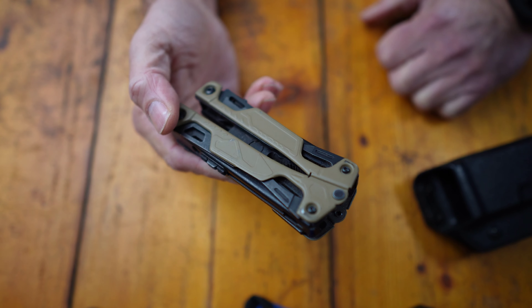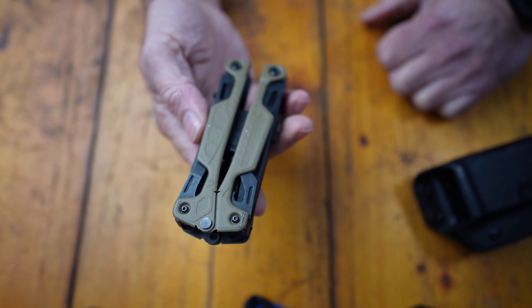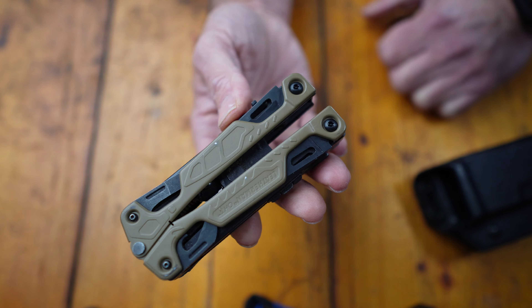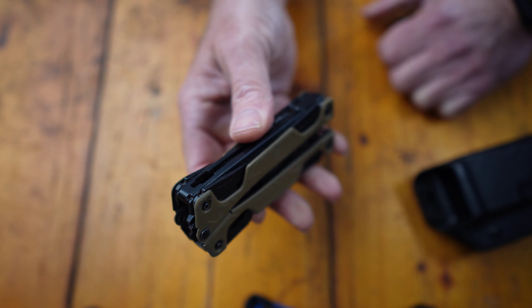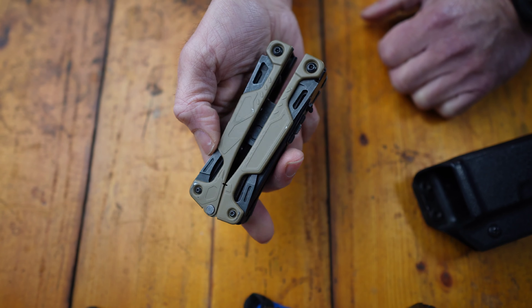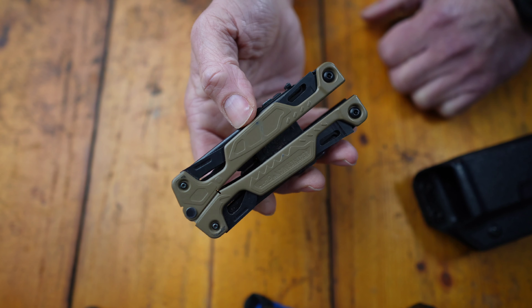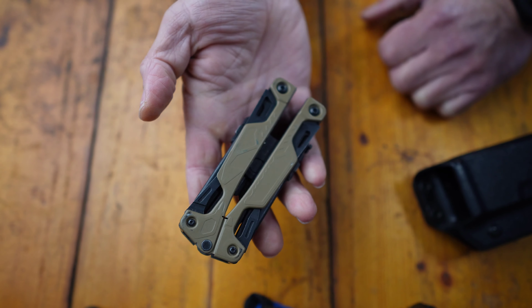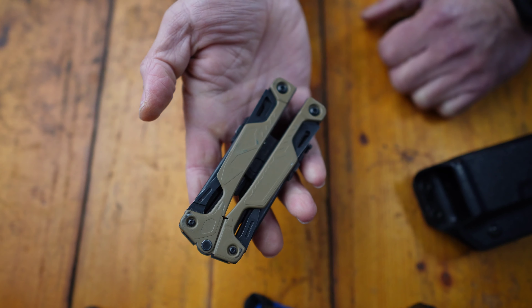The downside to the tool — the only issue I've got with it — is it doesn't come with scissors, and scissors are something I do use quite often, so I would have preferred scissors on there. But that's not an option for this tool. I like the one-handed operation, and if you don't need that one-handed operation then arguably there might be better tools out there. But this I've been really, really pleased with. It's as comfortable as a multi-tool can be — they're not super ergonomic, but there are no particular hot spots on there. Overall, great piece of kit.